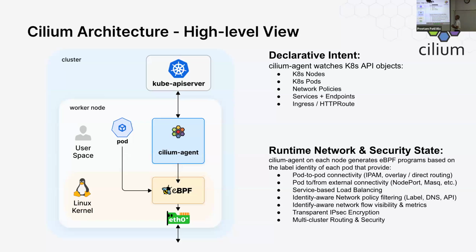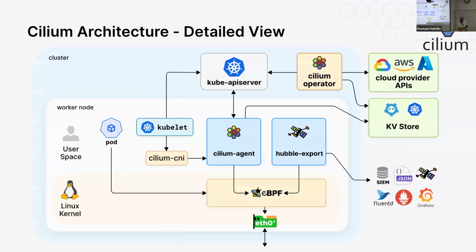Like I said about the architecture, if you see here, this is a worker node. The Cilium agent is running on it, doing that particular call, and all your feature sets are completely available. This is a more detailed view. You have the Cilium agent running here. You have your Cilium CNI and your Kube API server.